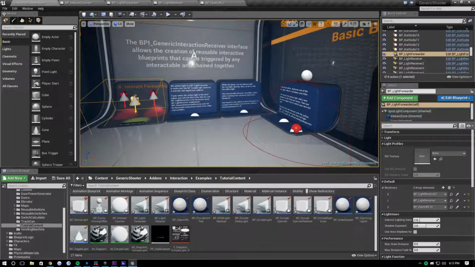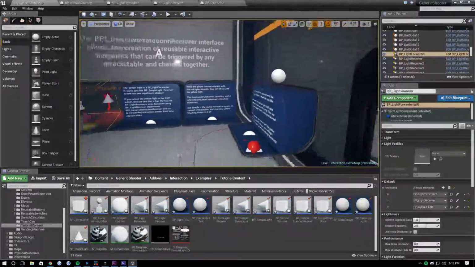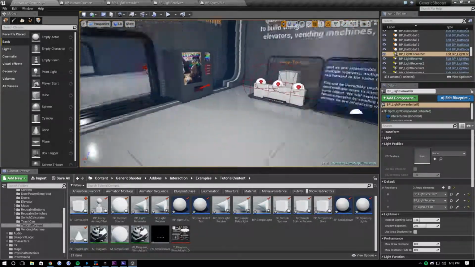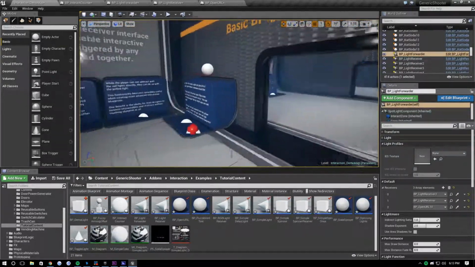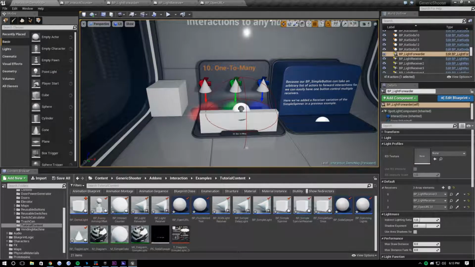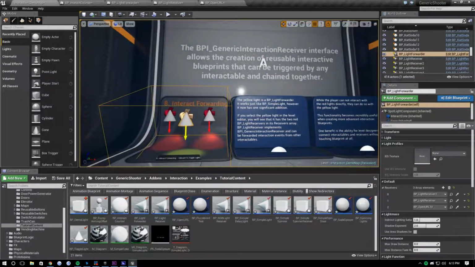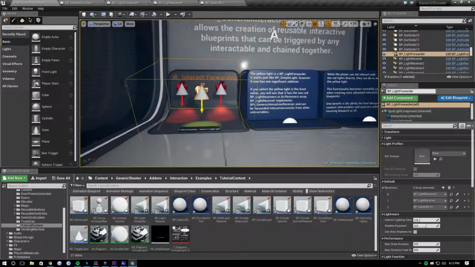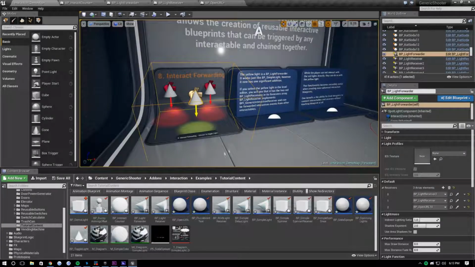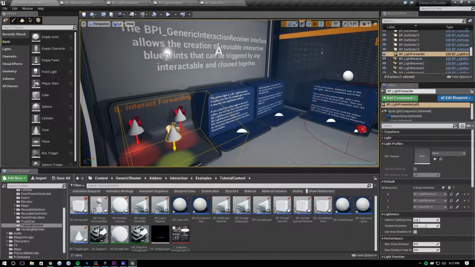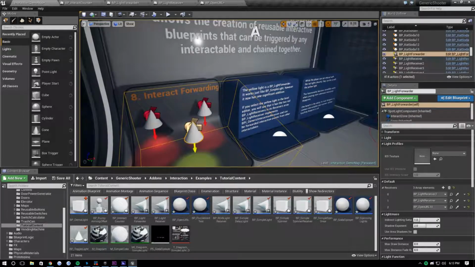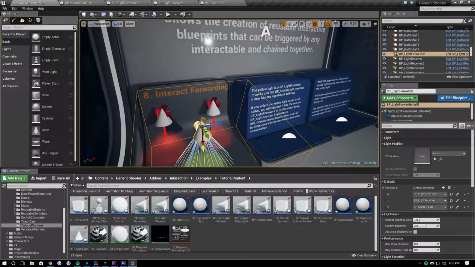It also can build relationships, which are in the next room and will be documented in the next video, whereas you can have one button control many things, or many buttons control one thing. And this generic interaction receiver has multiple ways of forwarding events and receiving events, which will all be covered. But it is very important that you understand this concept, that an interactable can take its interact event and forward it to other things and cause a chain reaction of things to happen.